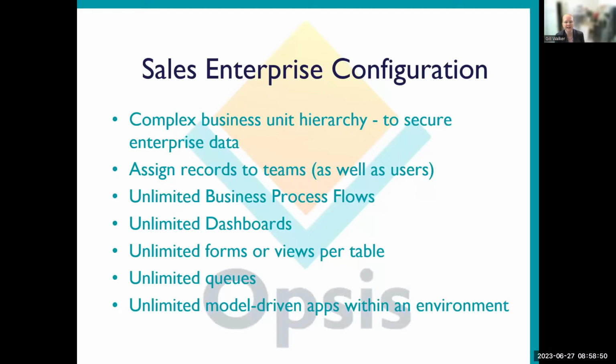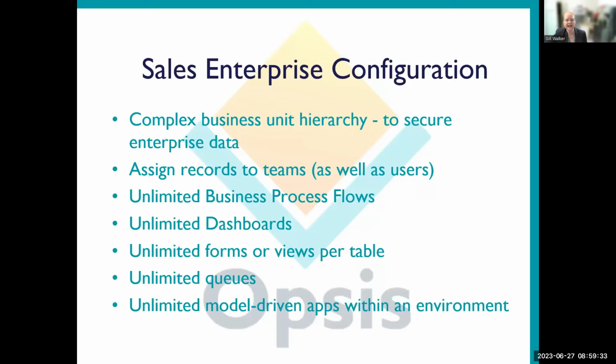And a couple of points that I'd like to call out here. We can now have as many business units as we want. And business units are groups of users with similar needs of the data and the user interface. Now, the professional license only allowed us one, which is obviously limiting how we can then secure the data. It's not to say that the data's insecure, but there are fewer glass walls inside the organization.